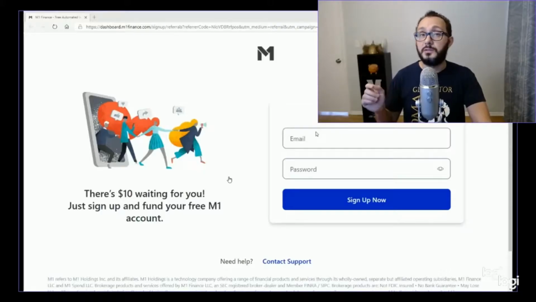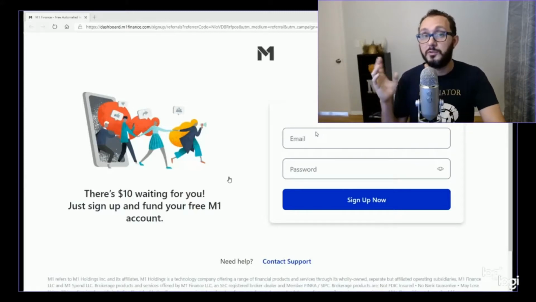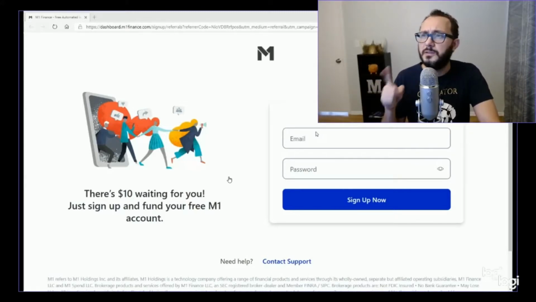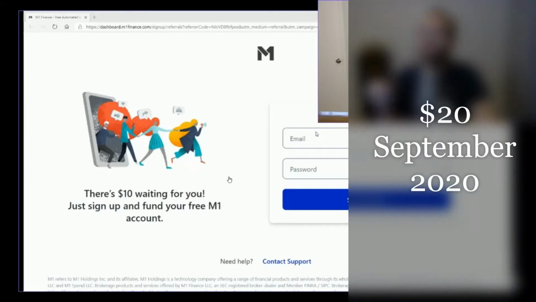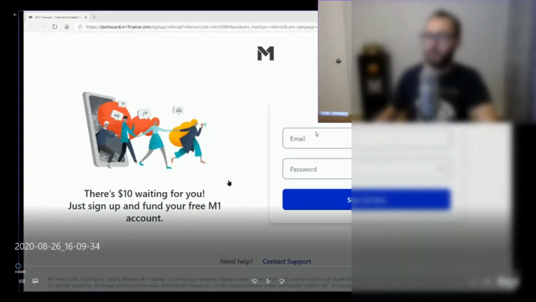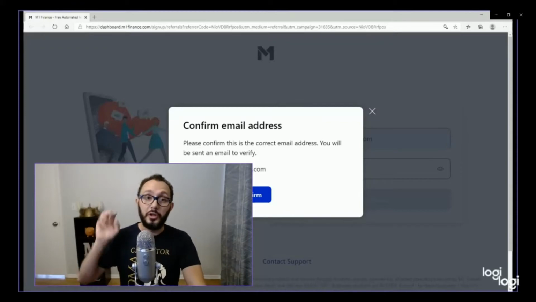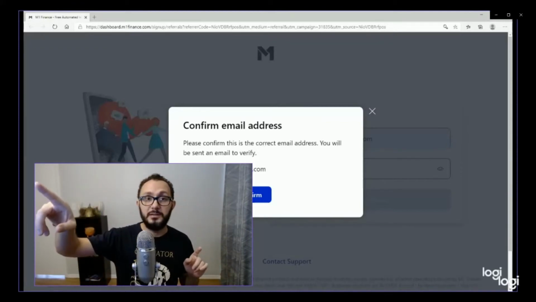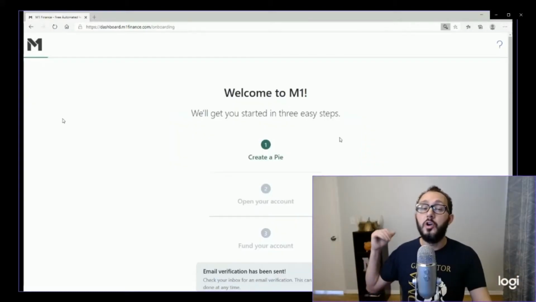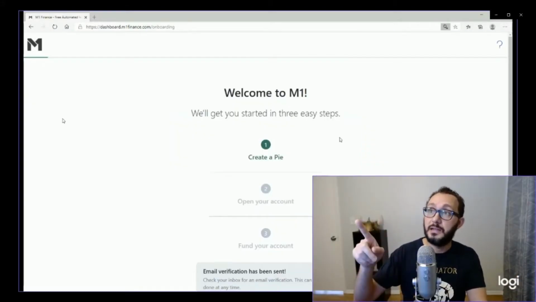Once you start the process, by my link or anywhere else, the first screen is going to be this screen. It still says $10 over there. I'm not sure why. Usually that's what it is, but for August only they bumped it up, they're doubling it. So they're going to ask you for your email and password. Once you put in your email and password, they send you an email confirmation and you get a message like this. I opened the account a few days ago. Once you confirm, that's the next screen that they gave me.